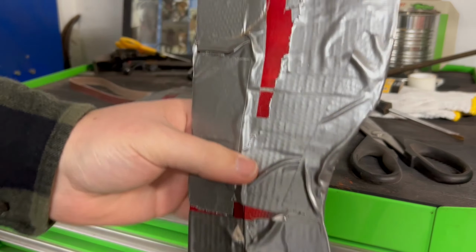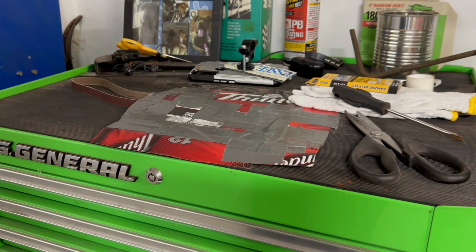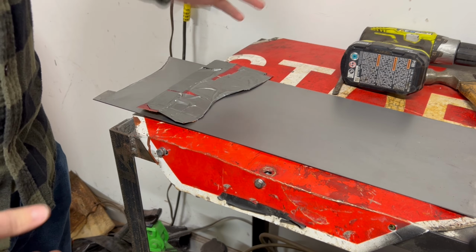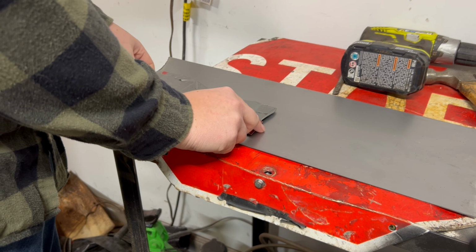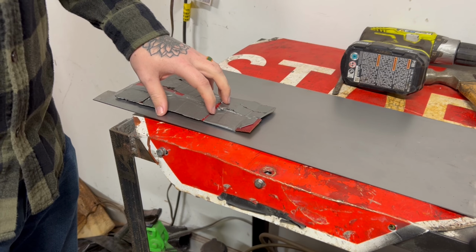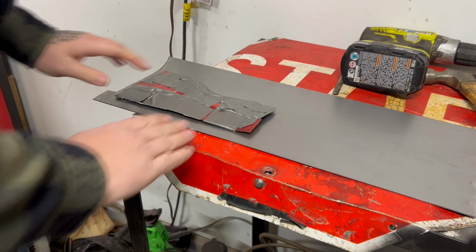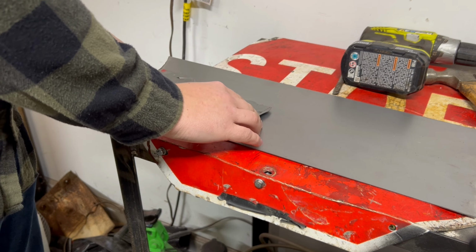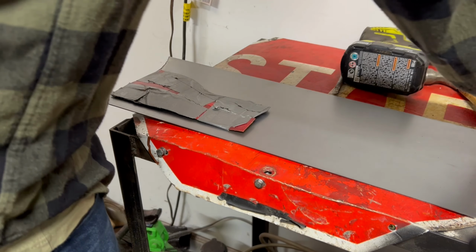So this is the section we're going to get started with. And we're just going to come over here and put it on a piece of metal. And my metal is a little bit too short to go the direction I hoped it would. So we're going to have to turn it. And I think we're going to leave about a gap like that on this side, and we'll eventually bend it over. I think it's going to look something like that.